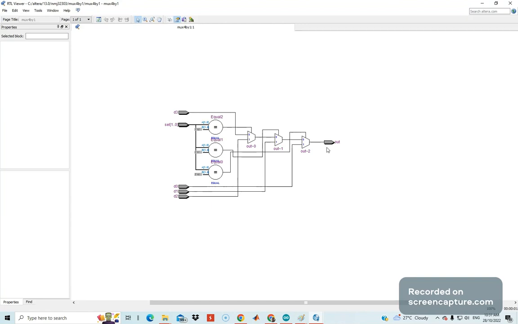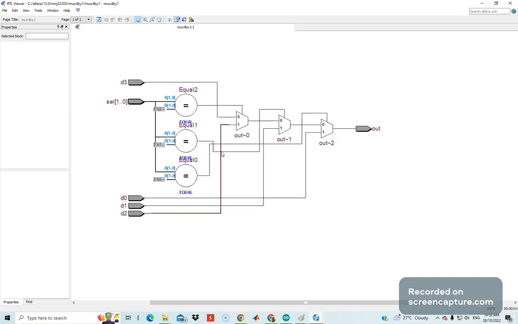How do you know? You check the input and then you check the output. All the interconnections are there, no missing interconnection. It means that your design is okay in terms of hardware realization, or synthesized correctly to the equivalent hardware.